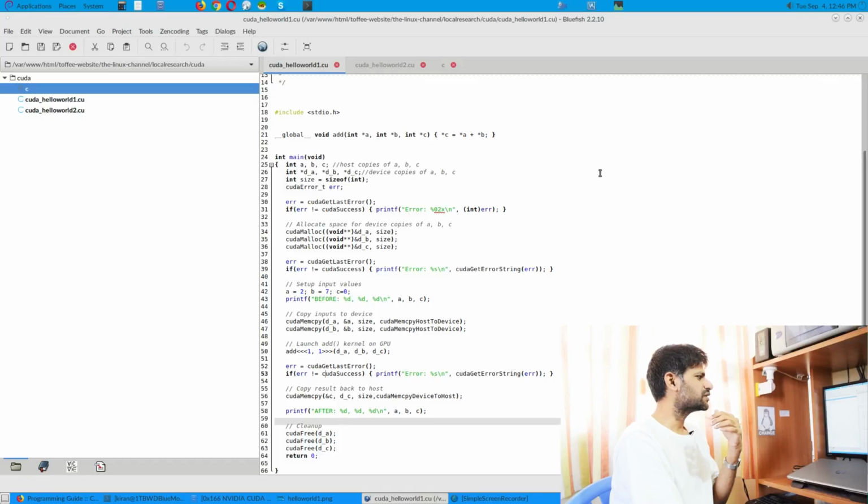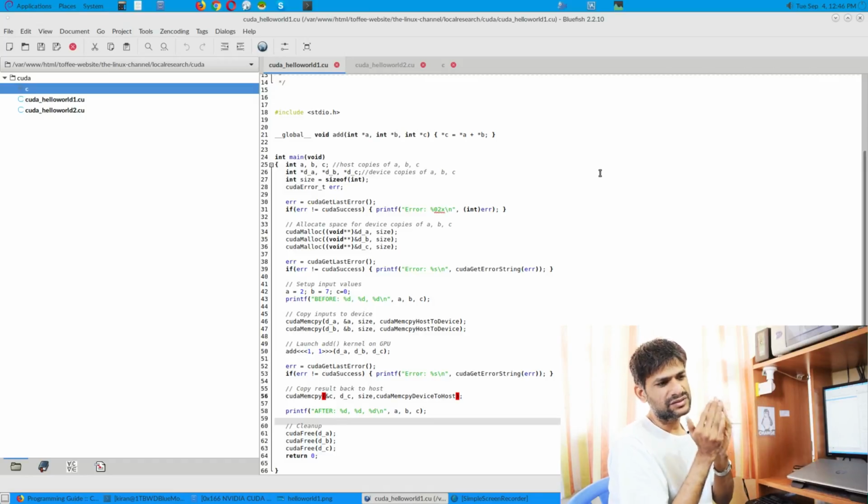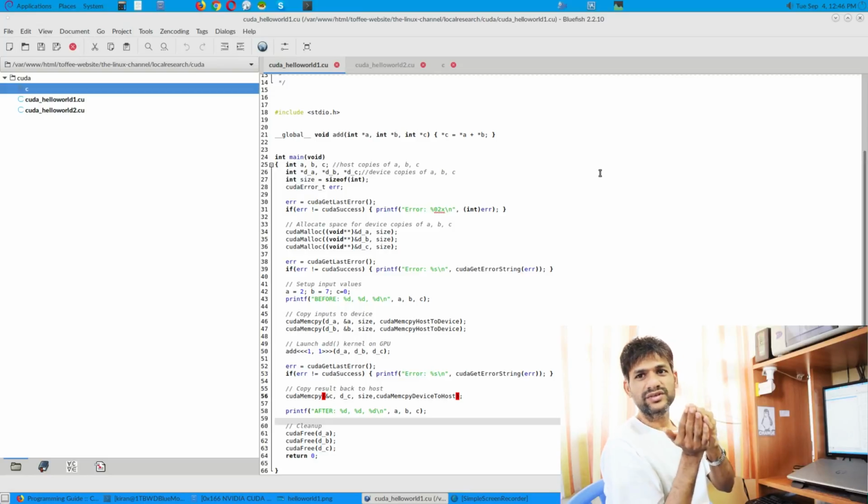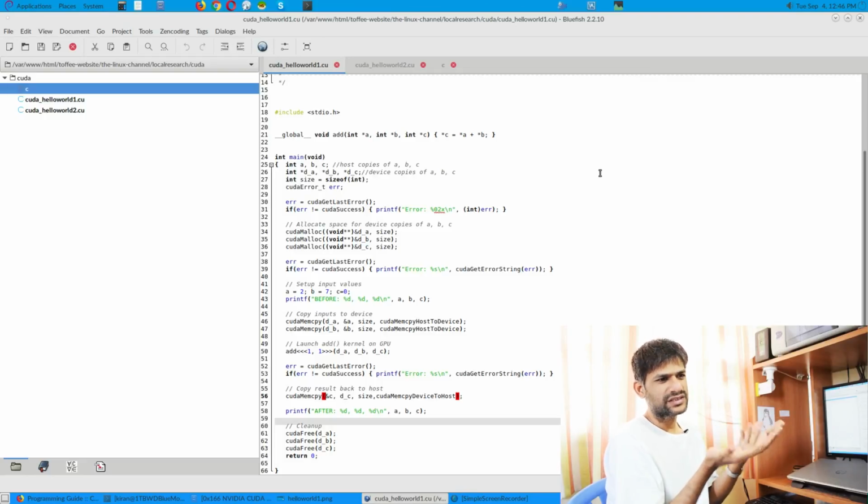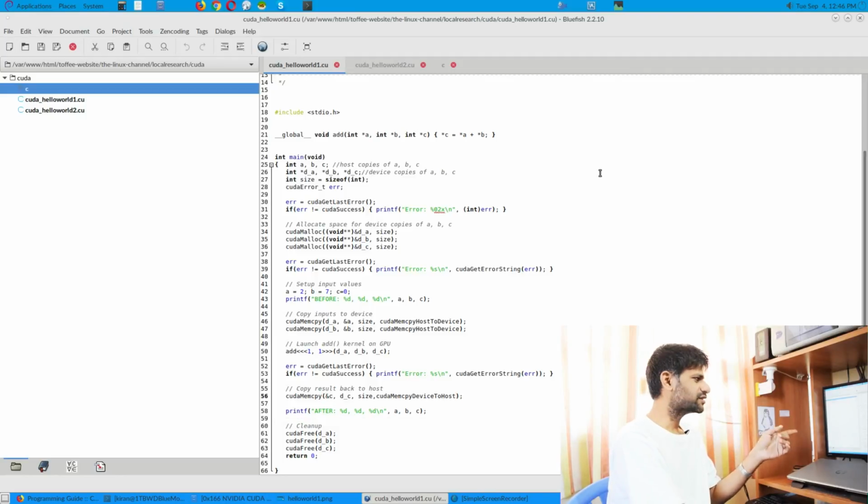Once it is over, the value of C, which is device underscore C, is in the Cuda processor in the GPU memory. So from the GPU memory we need to pull it out to the CPU context. It's optional, but if you do any printf or something like that, you need to pull it to the regular context. Which is why we are again using mem copy, and in this case we are storing it in C. You can see here end of C, and we are pulling it from D underscore C. Here it is reversed: Cuda mem copy device to host.